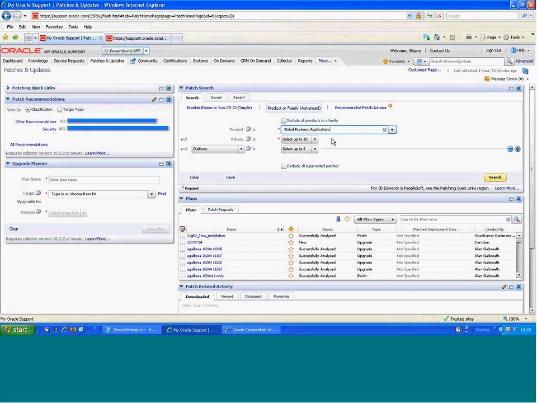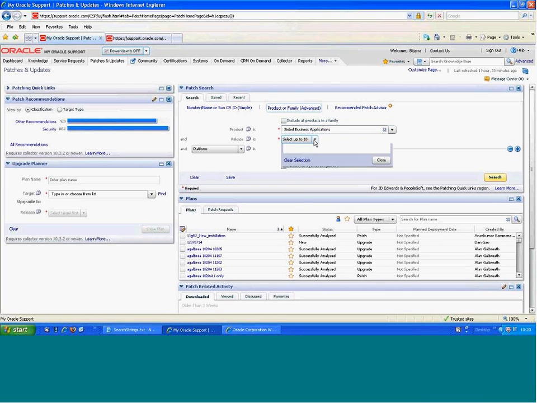If you're searching for 8.0 or above, that is Siebel business applications. If you're searching for Siebel 7.8.2, Siebel business application will be for horizontal applications, and for vertical it will be Siebel industry application.